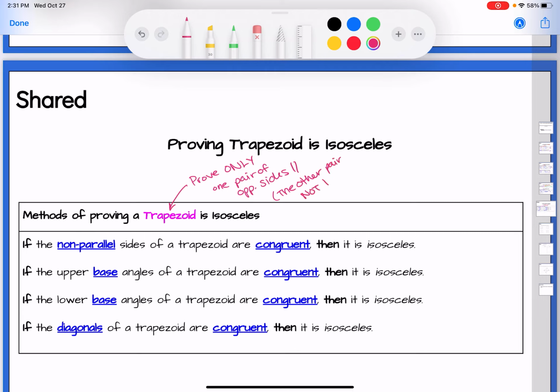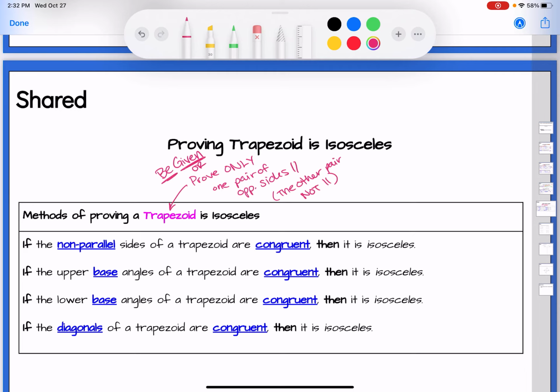So the tricky part about that is that you're probably going to be given that it's a trapezoid, right? Most likely you'll be told, this is a trapezoid, now prove that it's an isosceles trapezoid. Because it's so difficult, and there is actually a method for proving something is not parallel, but we didn't really go through it this year, so we're not going to ask you to do that. So you'll most likely be given that you have a trapezoid, and now you just need to prove that that trapezoid is isosceles. So again, these are all methods.